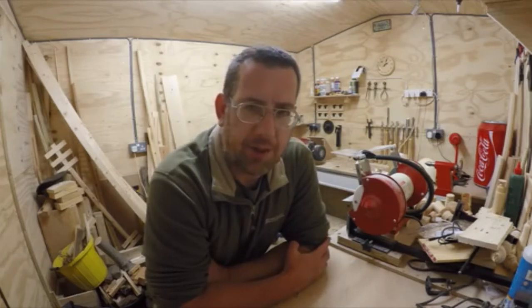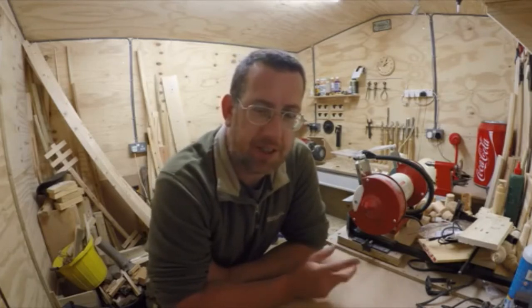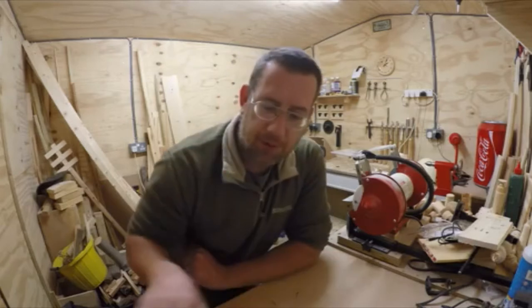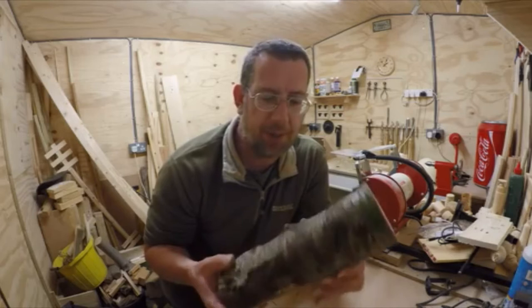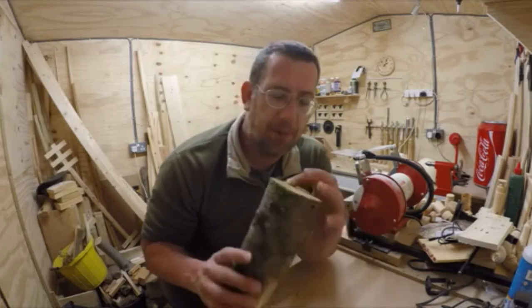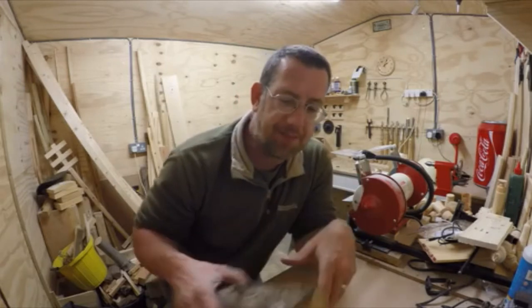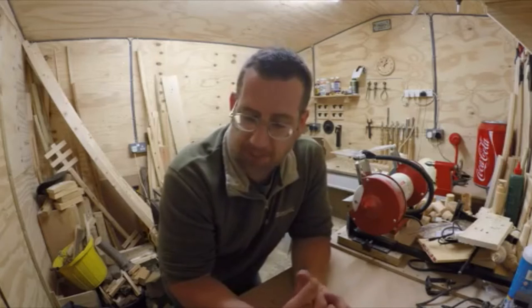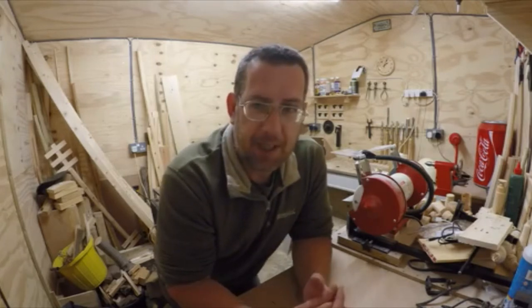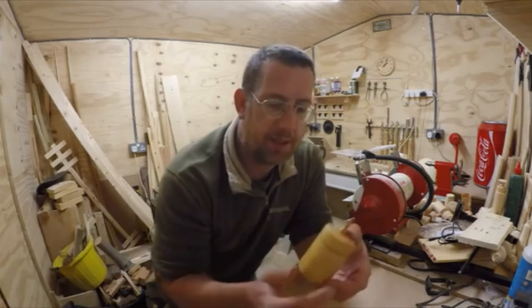What I did this time was I wanted to use some of the wood that I purchased, as I showed in the last video. I had a piece of silver birch similar to this one, a little bit smaller. Most of the wood that I've actually picked up was just too wet, it's over 15%. But I suppose I could do something with it, but I managed to find one piece which was a bit drier and decided to stick it on the lathe. And what I did, made this little lidded box.